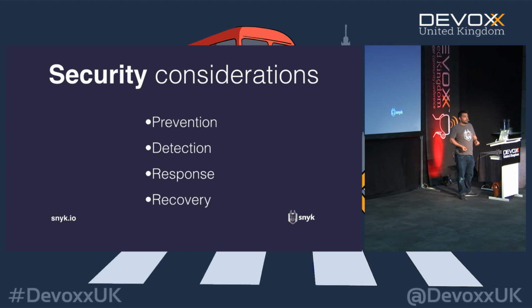Response is really important because of hacks and breaches. A hack is just someone has got into your system. A breach is when someone takes the data, takes sensitive information. Hacks happen all the time. Breaches happen rarely. How do you stop a hack from becoming a breach? This is what we're thinking about: once we detect, how we respond.